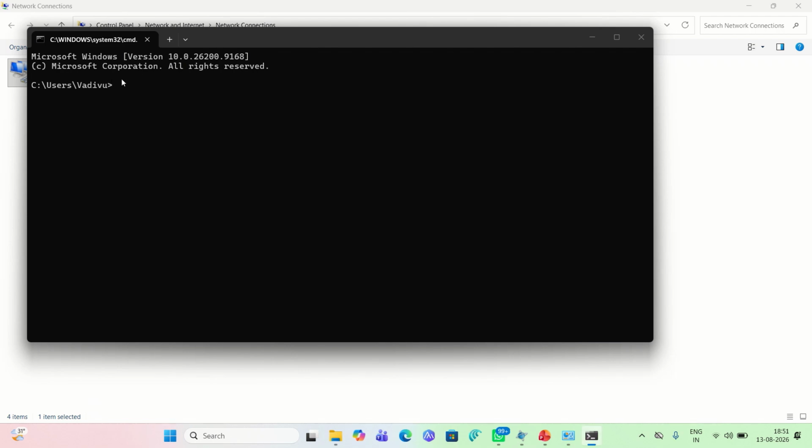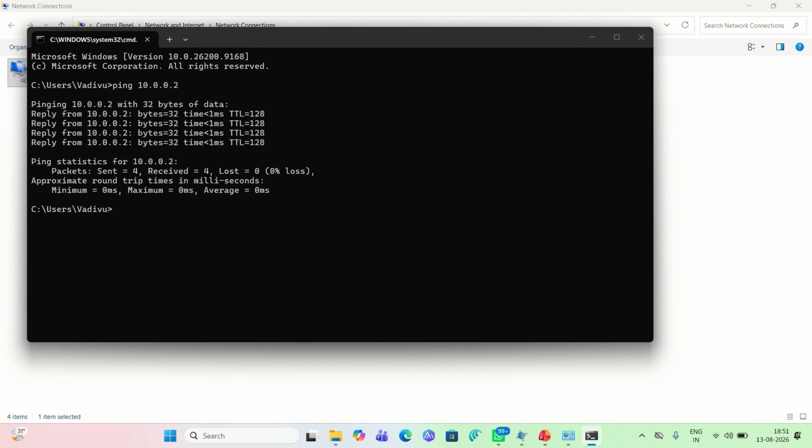Here you give ping with the address we have given there, 10.0.0.2. Okay, so you can see the packets sent and received. There is communication between our system and the Raspberry Pi, so the Ethernet cable is working.